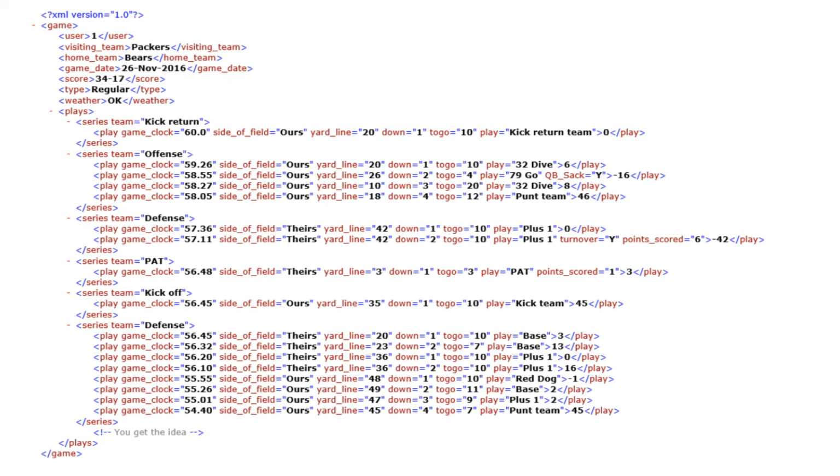Here's an image of our example XML game file. I've also put a copy of this guy in the resource materials list for this lecture, so feel free to grab a copy and check it out there as well. Anyway, as you can see, the file is divided up into a master-child configuration with the master game information at the top and then all the child series play records down at the bottom. We'll start our parsing process with the top master level game information.